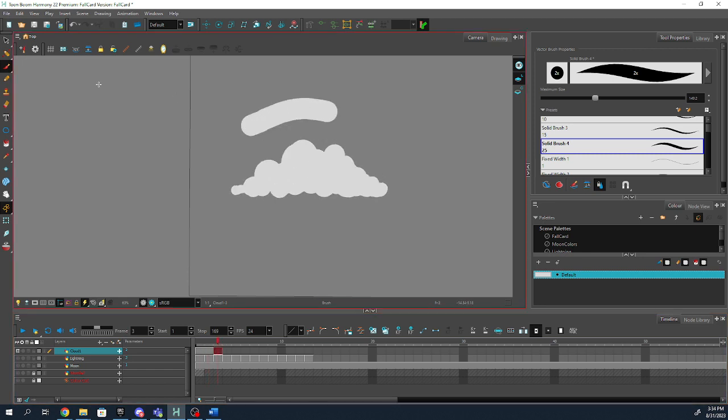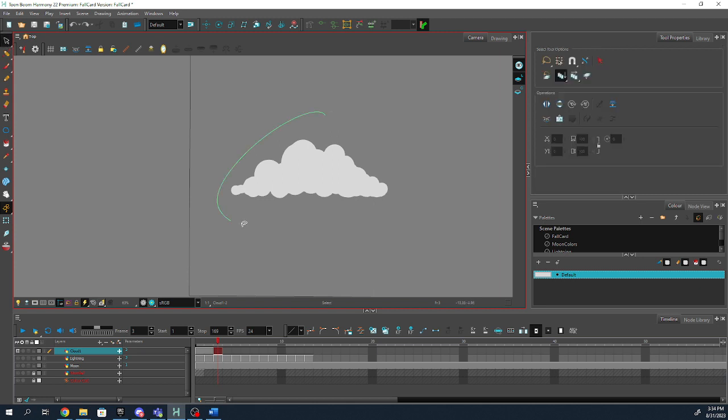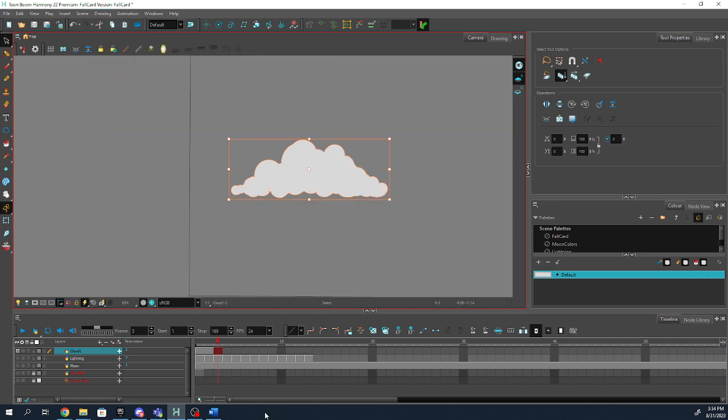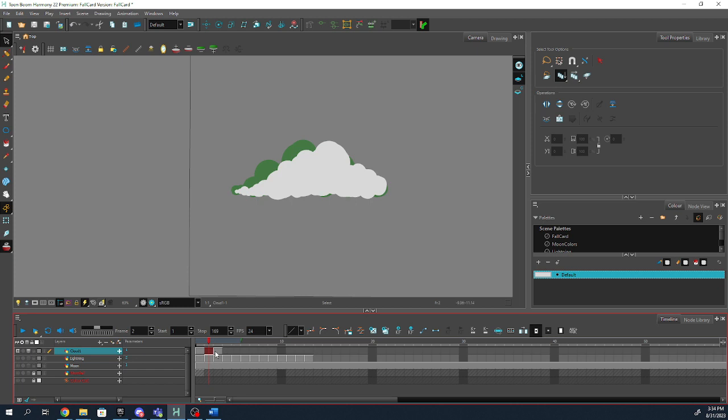Again, on that second one, ooh, that's not what I wanted. On that second one, I'm going to select all this because it's just a whole bunch of blobs. Drawing, Optimize, Flatten. Now, if we did this like the lightning, what I would do next is go through with onion skinning on, and I would separate these out, right? I would go out here to maybe here, fill into F5 to there. And then I would just start subdividing. Like right here, maybe I would create a completely new drawing. Oh, not that, I'm sorry. New drawing, a new empty drawing.